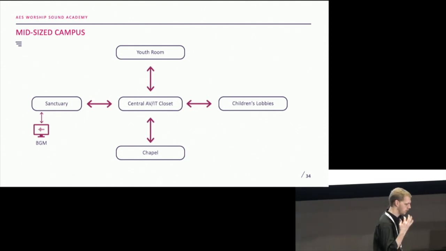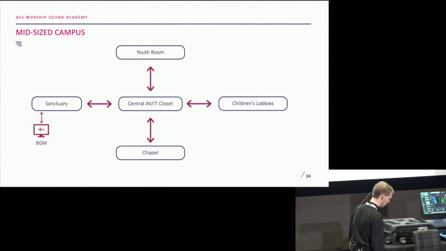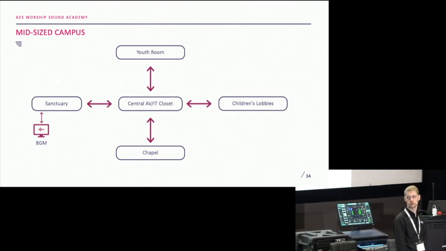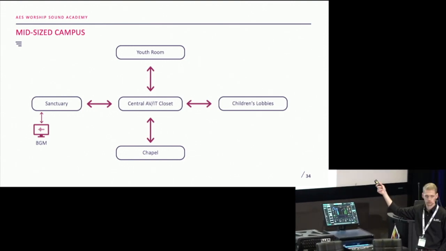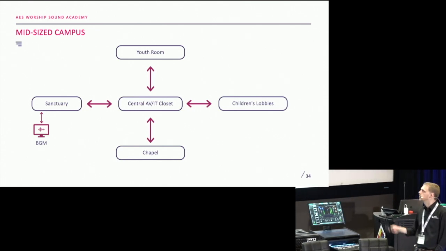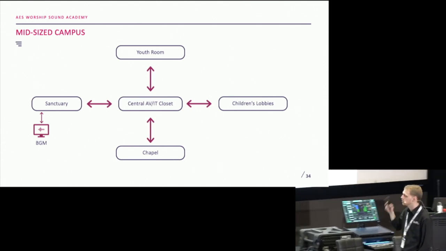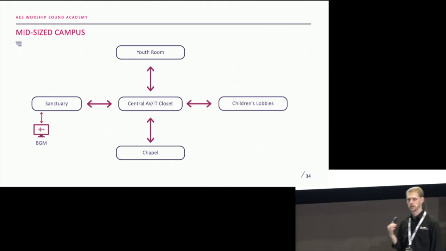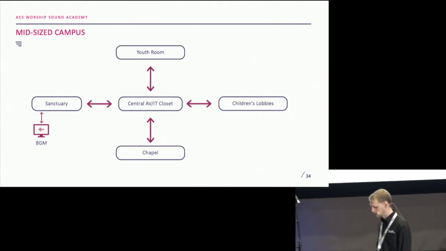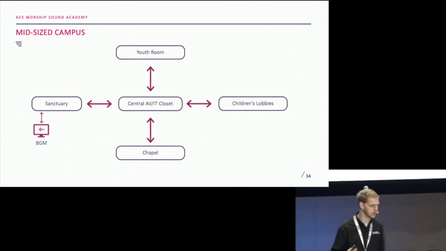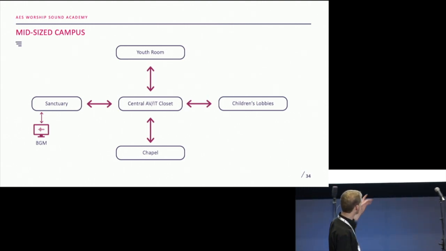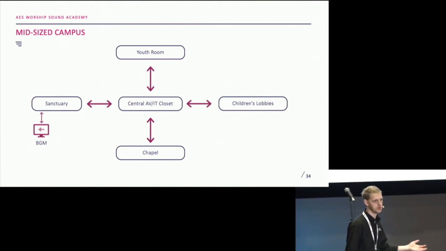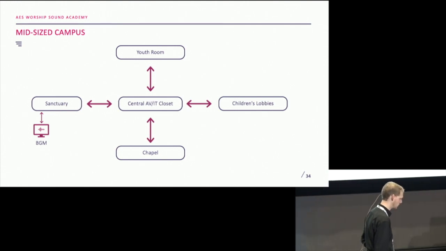If I had an office in the basement of the sanctuary, I could connect to that switch to see the whole network, as opposed to having to run a cable all the way out to the central IT closet. So we've got this sanctuary location, we've got a youth room, which is maybe more like the small chapel example with the Dante console and whatever. So we've got that stuff hooked up, so now we can get that on the network. We already have the chapel, sorry, and then we've got the children's lobbies where they have a bunch of speakers out there, so we want to distribute background music to them.